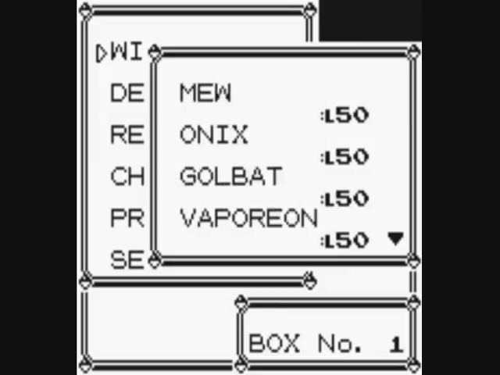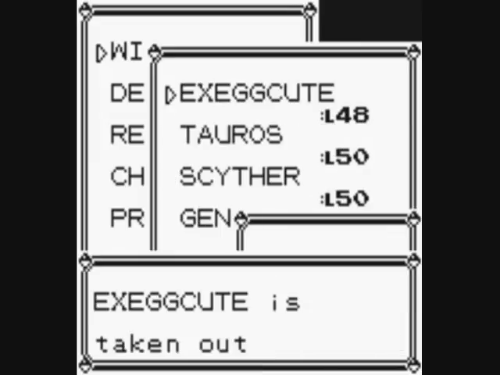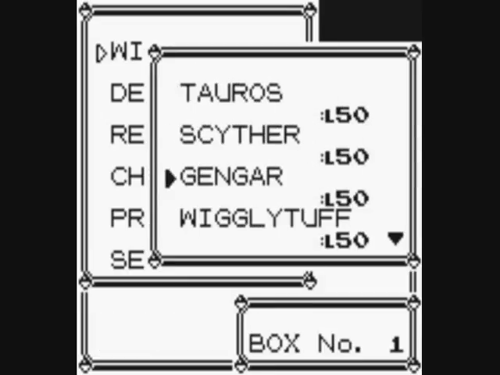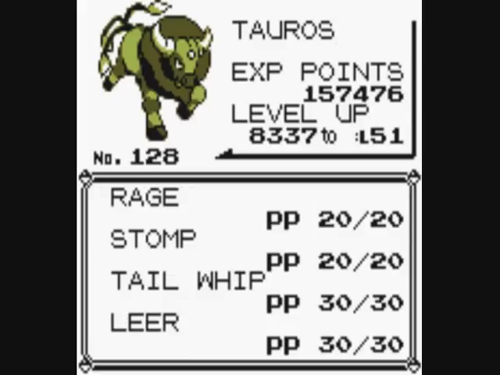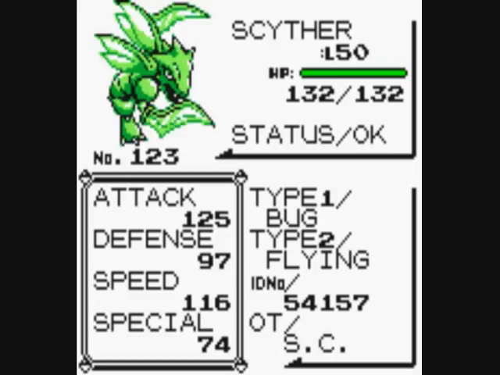The best one is Jolteon. Need to withdraw that. That's evolving with the Leaf Stone, I'll look at that in a sec. Tauros. Very above average, decent everything except special. Rage, Stomp, Tail Whip, Leer. Trouble is, it doesn't learn very good moves.